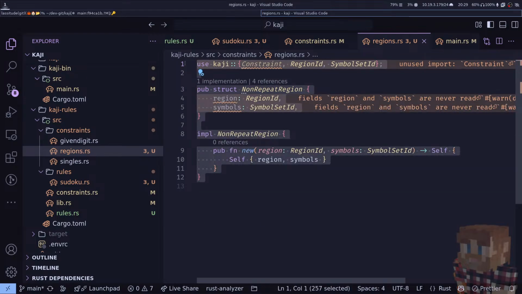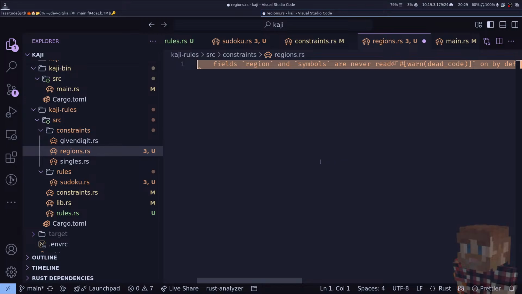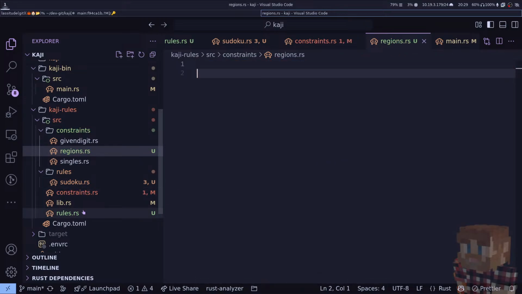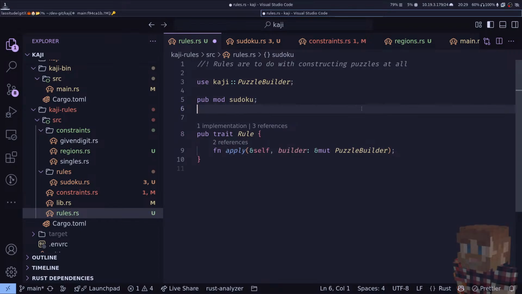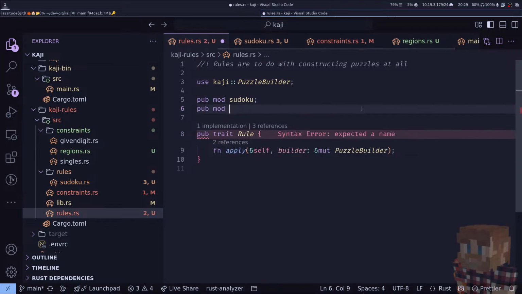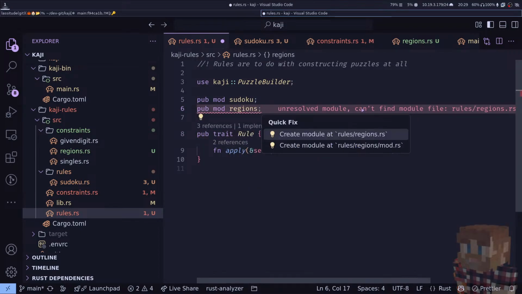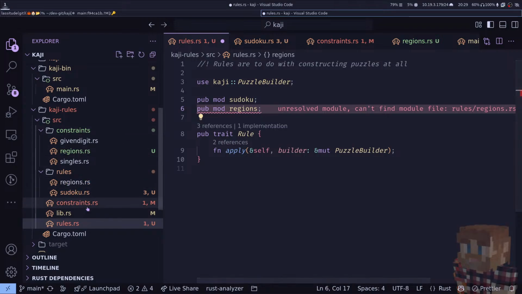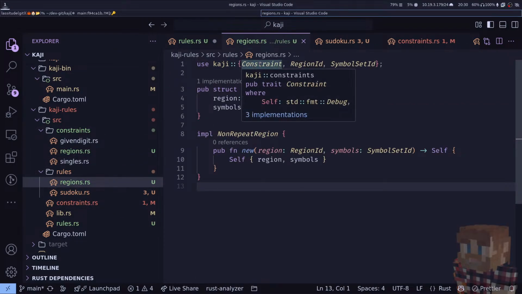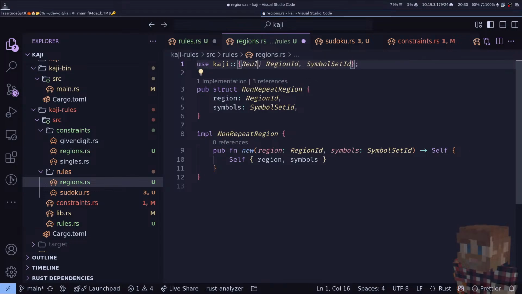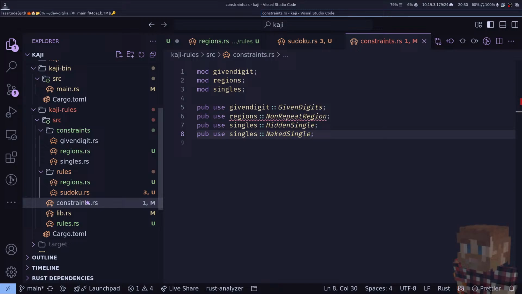So let's pull those and let's go to rules and let's have pub mod regions. Paste that in, which is going to be not very good, but you know, we can get there eventually.